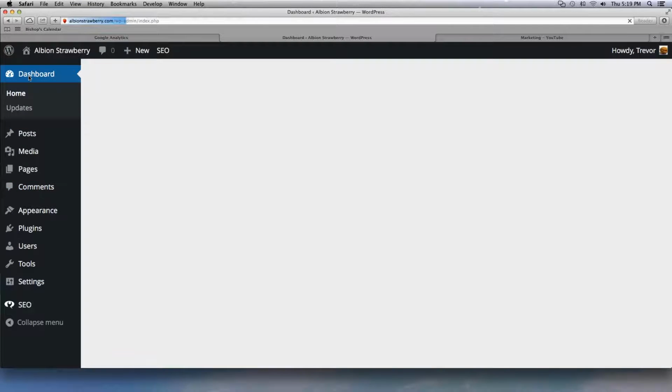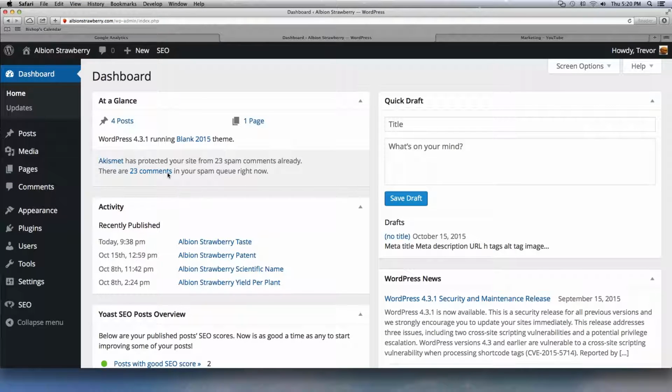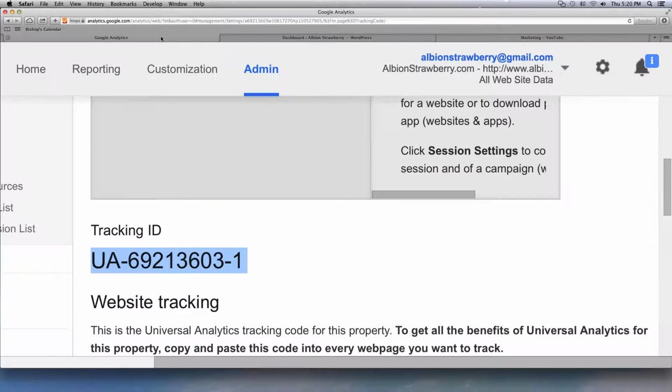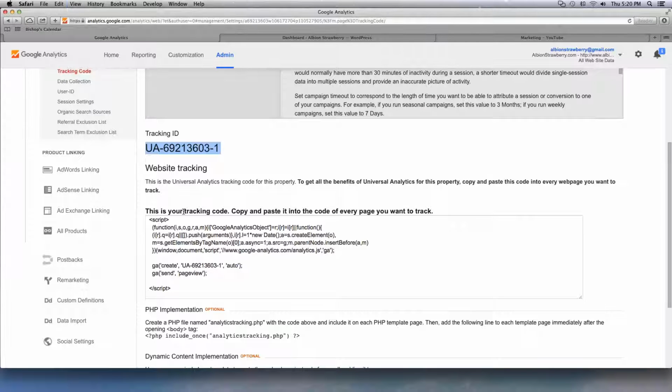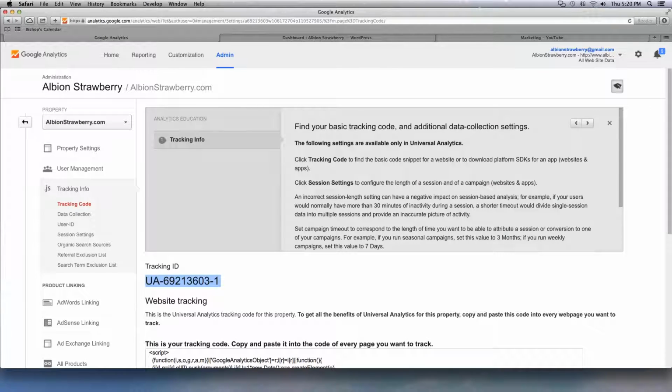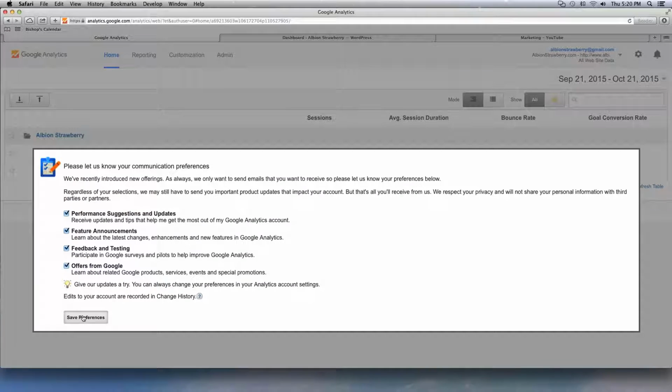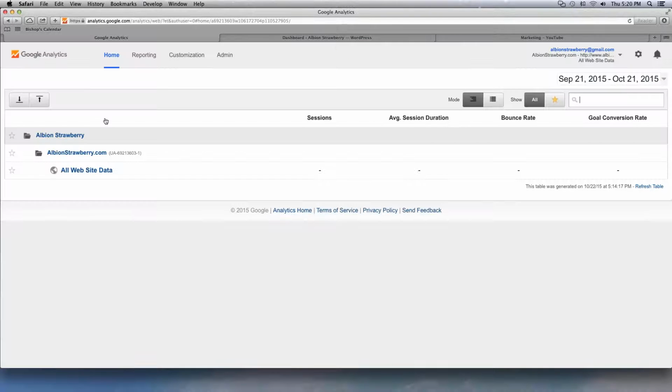Now, what does that mean then? Well, you're not going to track your analytics here on WordPress. I prefer to track them on Google Analytics. So that means here in about, my guess is probably 24 hours, I'll check this tomorrow to make sure it worked. But I can come back into Google Analytics. I can click on this Home tab here. I'll save my preferences.